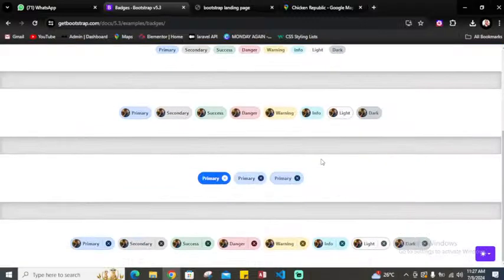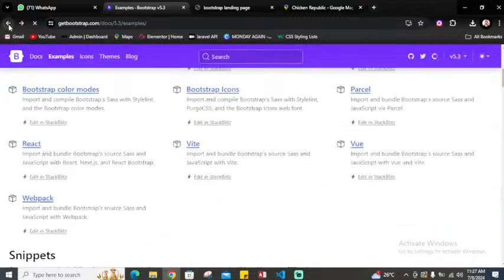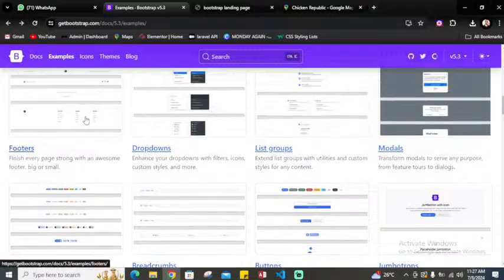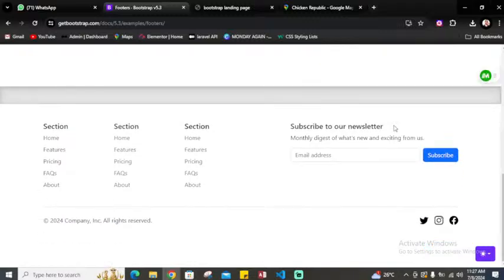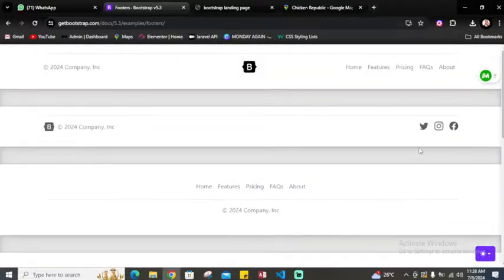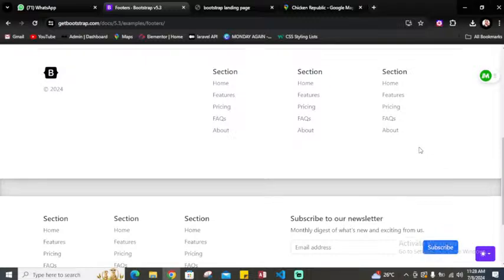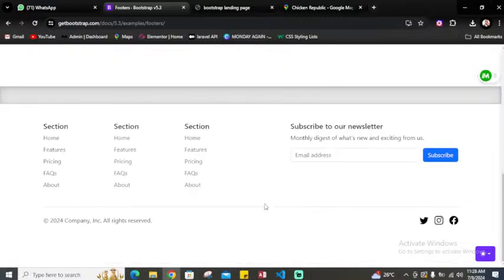So which footer do you think would be cool for us to use? This is footer with white. That one is cool. They don't have footer with black. Crazy guys. This one is cool.